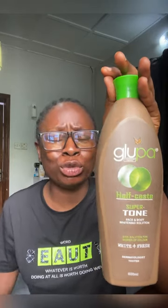If you want to lighten your skin or bleach your skin, bleach with sense. I don't preach bleaching yet, but if you want to really lighten your skin, do it with sense. Hydrate your skin and protect it from the sun during the day. Then at night, you can use your lightening or whitening lotion. That is how to use lotions.